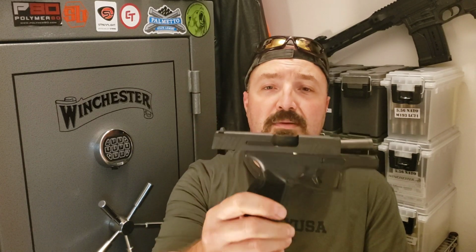As I mentioned earlier, it's raining outside, so I was looking for a good indoor project today. Yesterday I touched on some of the upcoming ideas I had for working with the Taurus GX4. Everybody seems to like that one right now. It's a pretty cool little gun, just hit the market a few days ago. As you can see folks, this one is empty.